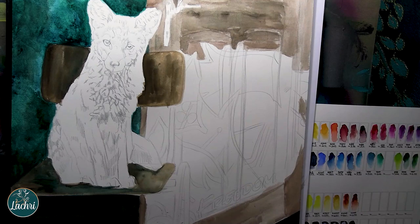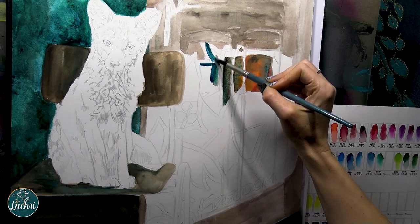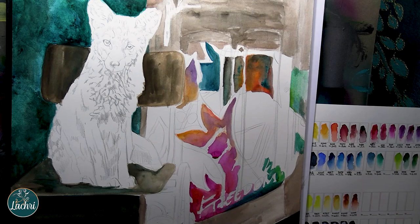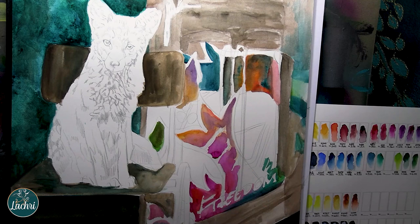I splattered some paint on the bottom to make the dirt look kind of sandy. Now that color swatch you see to the side — I made that, and this is the only medium where I find it to be super useful. It lines up with where the colors are in my palette, because sometimes it's very hard to tell what a pan color is going to look like wet. I've got the numbers of each color I used, along with the lightfast rating, so I can choose just lightfast colors. There are maybe two colors in my set that are not lightfast — I use those for practicing techniques, but on a finished piece I stick with the lightfast colors.